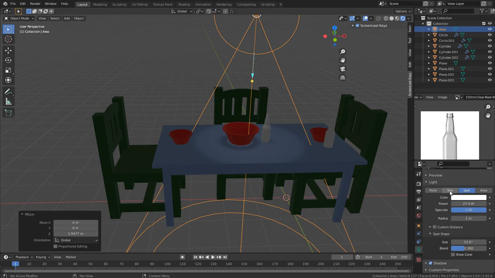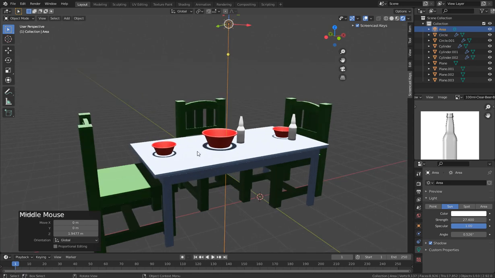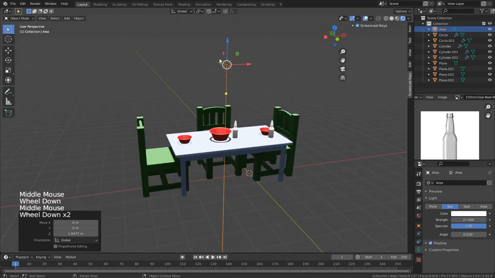So let's come to the sunlight. We have the sun. A sunlight provides light of constant intensity, emitted in a single direction from infinitely far away. It can be very handy for uniform clear daylight, open space illumination. In the 3D viewport, the sunlight is represented by this encircled black dot with rays emitting from it, plus a dashed line indicating the direction of the light. The strength of the sun is measured in watts per square meter. Typically, values are around 250 for an overcast day and 1000 for more direct sunlight.